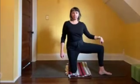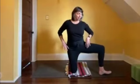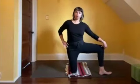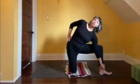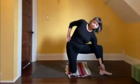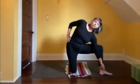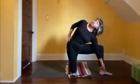So your left leg does 90 degrees. This is our external rotation that we've already explored in the supine figure four. Okay, we're leaning to the left. Clasp the inner left ankle with your left hand. Take a moment to make sure there's resistance, there's action between the left arm and the left knee. So you push the left arm into the knee, squeeze the knee into the arm, and then use that leverage to help turn your chest more to the right.